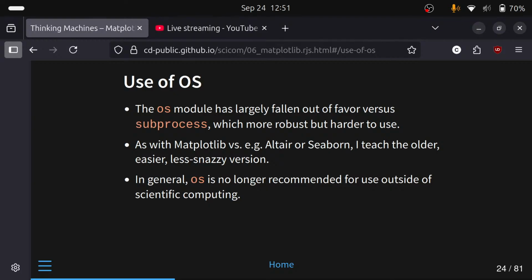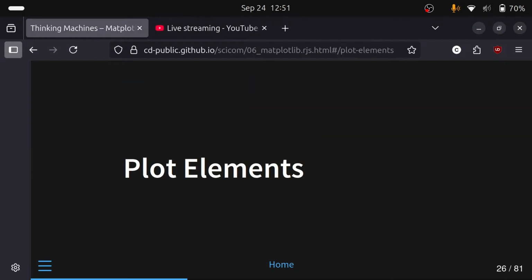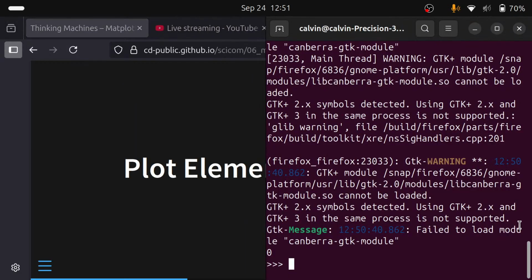I just wanted to show you OS because I think it's cool. Okay. I'm going to do something that should never be allowed, but is awesome. os.system nvim or vim somefile.py.